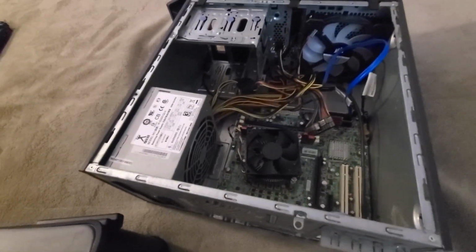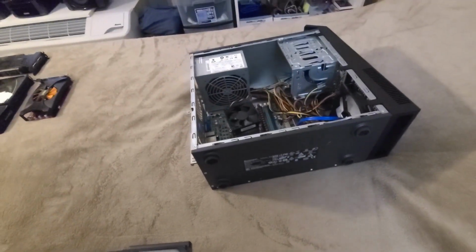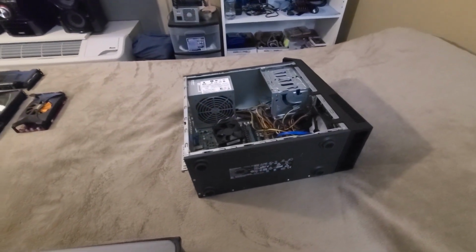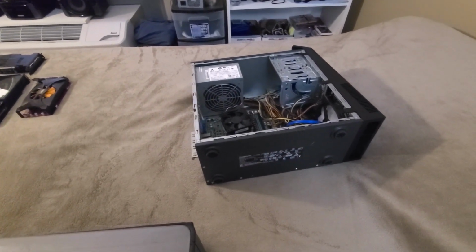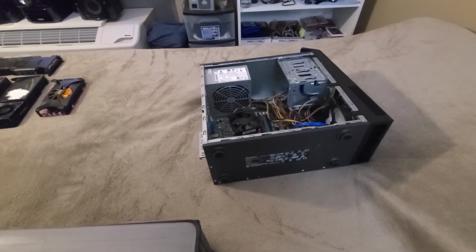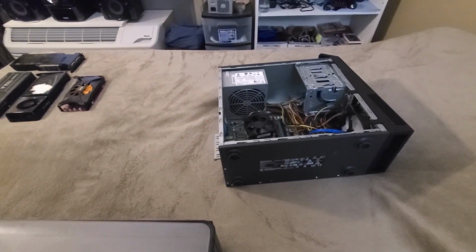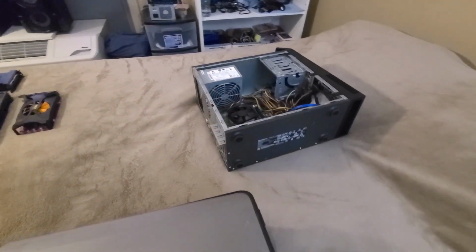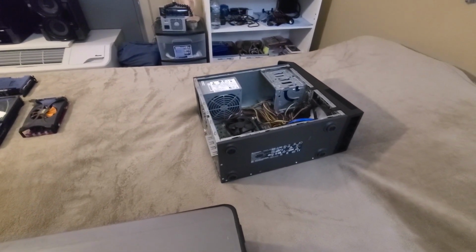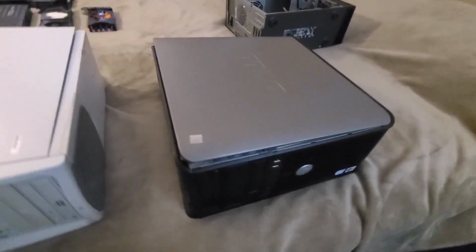So that's a pretty decent system. He said it works. I think he said he knows this works. If I'm remembering right, that's a system he had for sale that had a 580 in it, and I was going to trade him that OEM 580, because I couldn't get that 580 to work at first with that Dell motherboard, but then I got it to work. For some reason it was a legacy card, not UEFI.